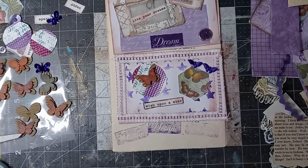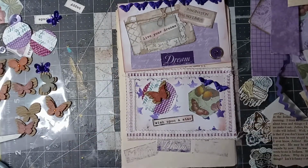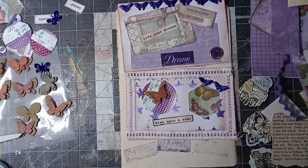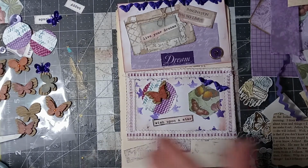And I hope you guys enjoyed this today. I hope you guys will try the washi tape. Try this out, or find some other way to use washi. And I'd love to know what you do with your washi, because I would love to learn more ways to use it. And I know I can put it down as borders as well.